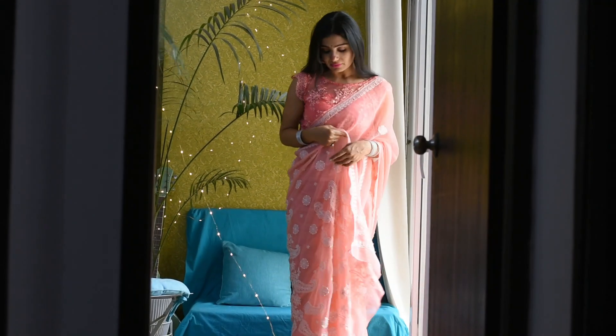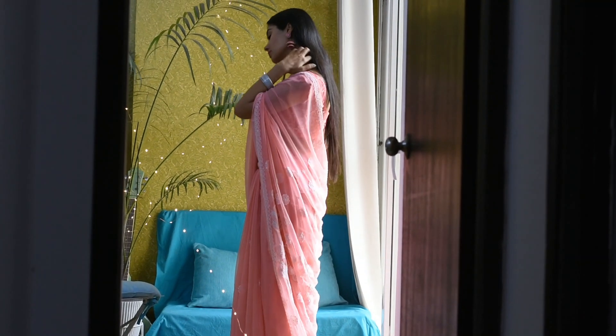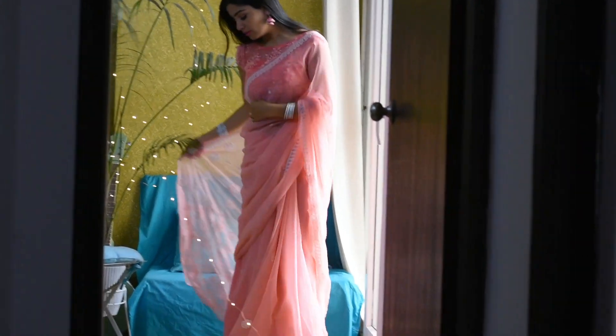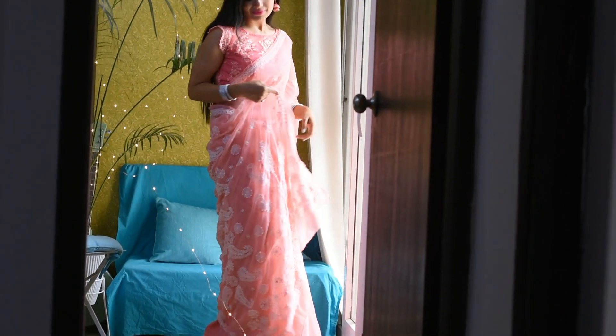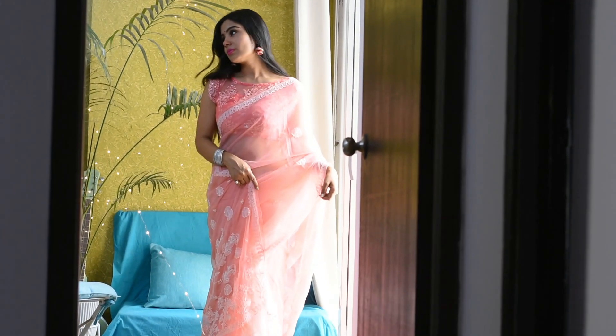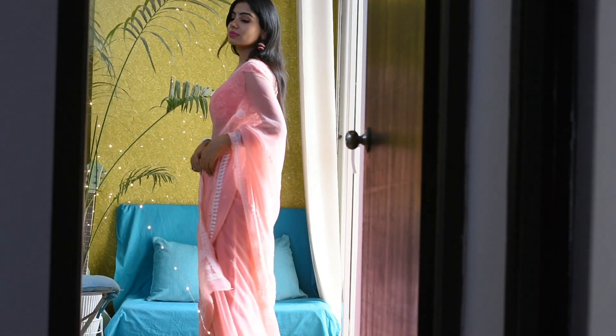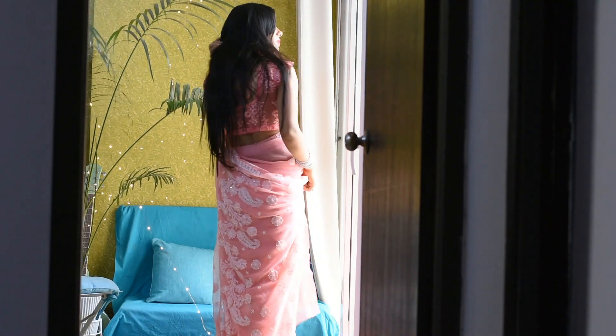This one is my absolute favourite — a peachish pink chicken work saree. I got it from Aminabad and this was around 4000 rupees. Since it has a lot of work all throughout the saree, these are pretty expensive. I've styled it with pink silk thread handmade jhumkas and silver bangles. The blouse is not a part of this saree but a separate net fabric that I procured — I think it teams up well with this saree.